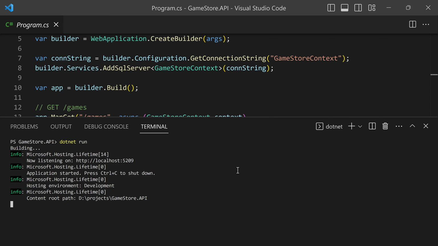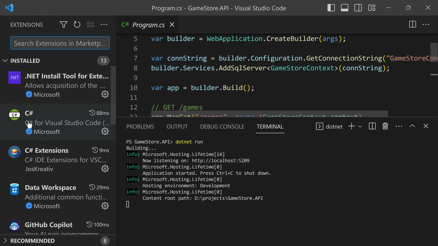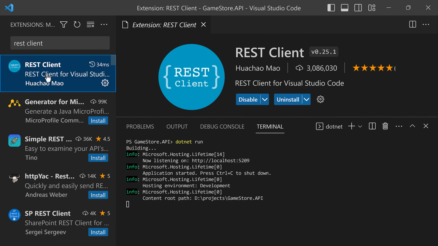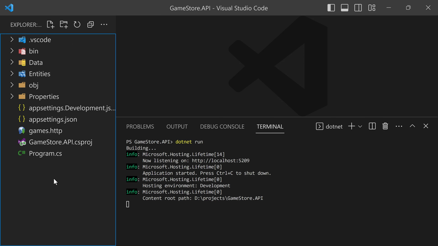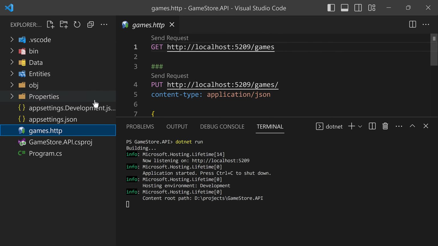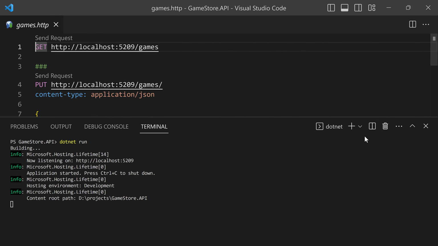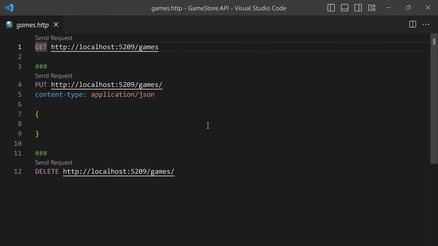Let me show you that extension very quickly. If we open the extensions view, that extension is known as REST Client. It's this one here by Huachao Mao. You can go ahead and install it. It's free, and it is a very, very cool extension. Let me show you how to use it. I'll close this and open up my Explorer view once again. I'm going to open this file named games.http that I prepared. What this allows us to do is define, in very simple terms, how to invoke the different endpoints of the REST API.